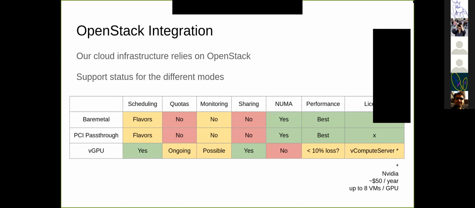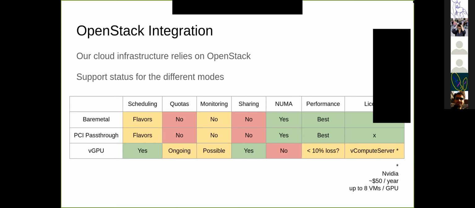Because at CERN we have a cloud based on OpenStack, this is how we did the integration. I made a table here with different criteria. For scheduling, the proper way to do it would be with vGPUs. Right now we have to play a bit with flavors, but it's okay, we can do it. Quotas we can't provide with OpenStack right now for PCI pass-through and bare metal, but we can with vGPUs, so that's also why we are investing a bit. Monitoring, as I mentioned: if we do vGPUs, we can have monitoring visibility from the infrastructure. We can see how the virtual machines are using the GPU. If we do PCI pass-through, because we pass the device directly to the node, we cannot do this from the hypervisor. So this is also an interesting part of vGPUs.